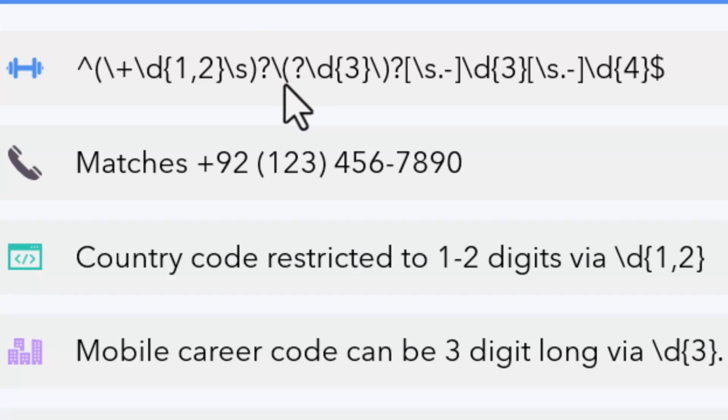One thing I'll clarify is that mobile carrier codes are 3 digit, and this regular expression is for mobile number match. Landline numbers have city codes which are usually 2 or 3 digits. So if you want to use this regular expression in your code, update this part 1 to 2 or 1 to 3 here.